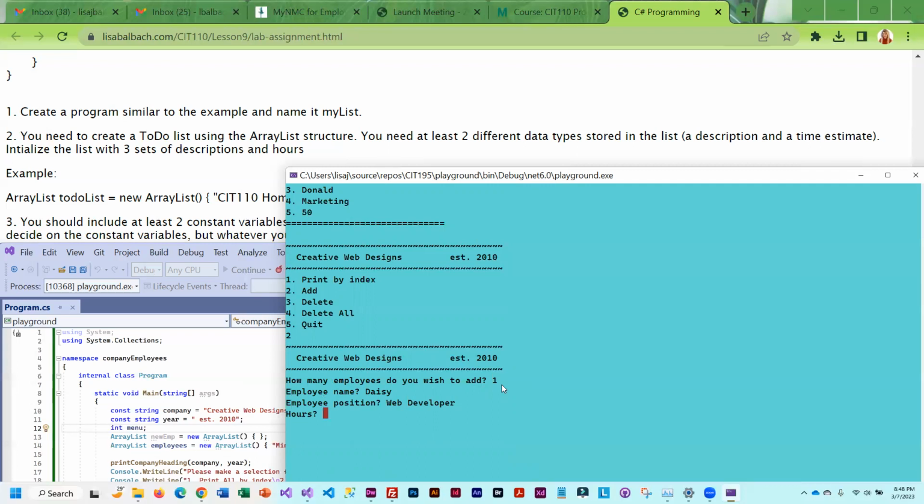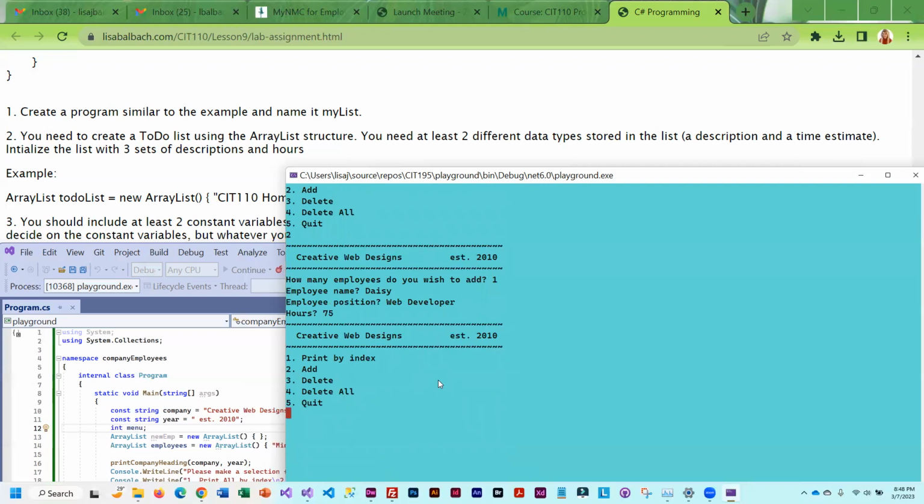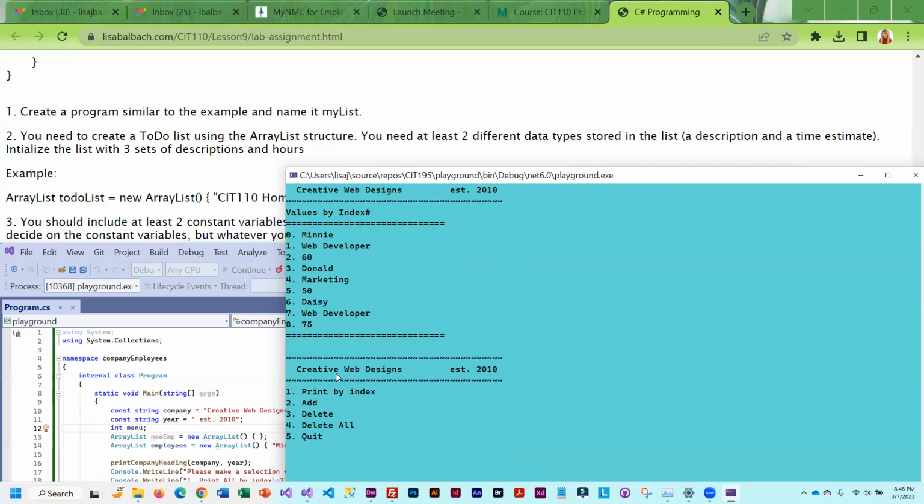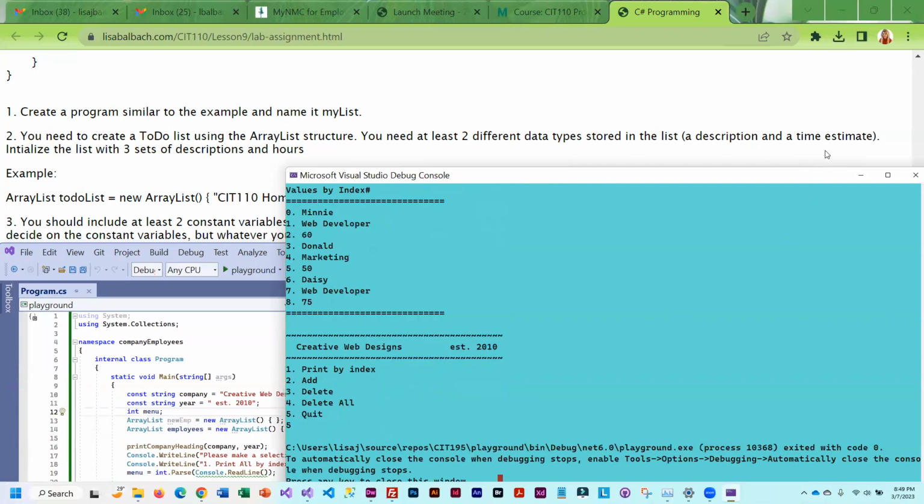She's overworked. 75. All right, let's do a print by index again. Right, so now we have the index numbers. And if we wanted to remove everybody, we could, but I'm just going to quit because I think you guys have the hang of how this works.